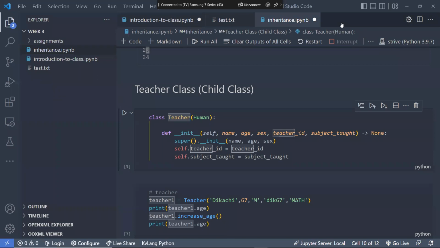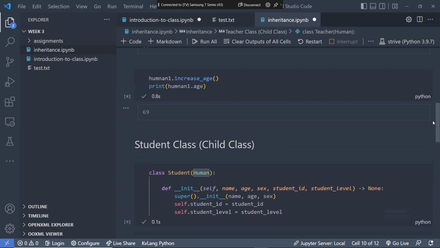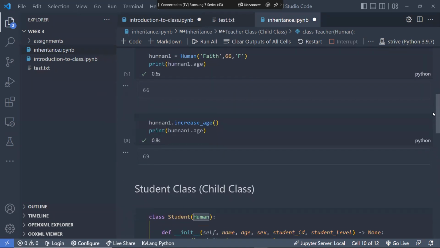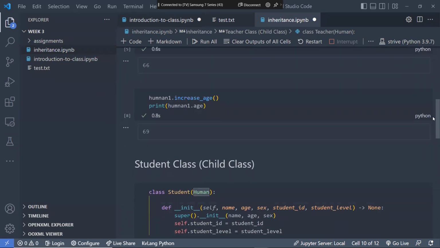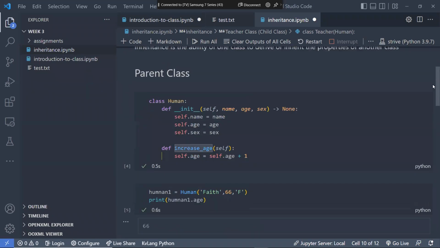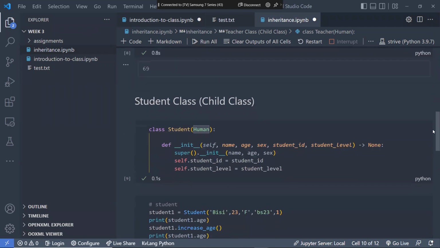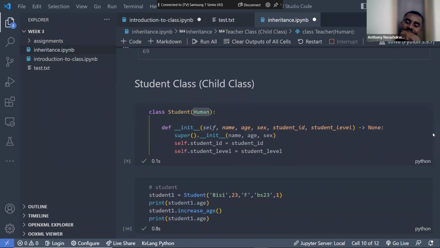I was following you, but I got confused in the middle. Like this super function, I want you to explain what it does, because you used it with init again here. You explained that it works like inheritance, but I don't really know how to use it, as you have explained it here. And then secondly, could you scroll up to the child class? Yeah. Yes. Yeah.